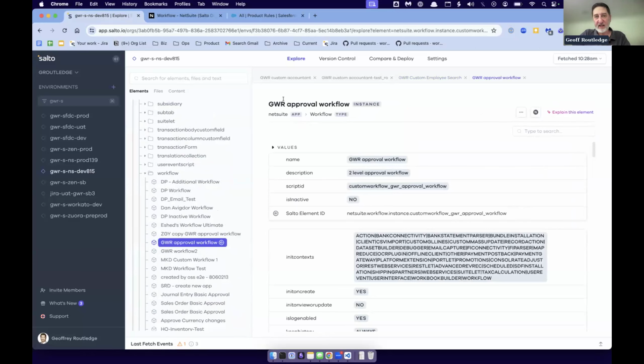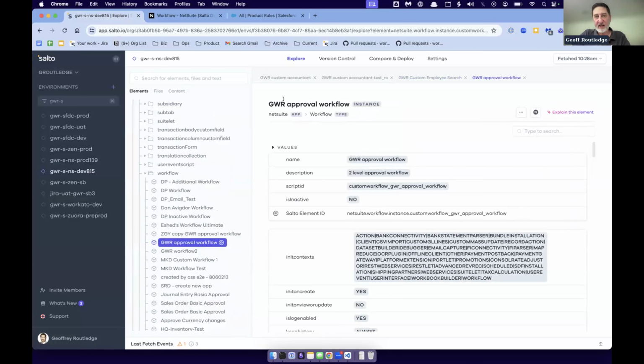So I can see that here are the 5 transaction custom body fields that are in use by this workflow. So I can choose any one of these, and I can go and look at that definition. So this is the field. The workflow depends on this field. If I click on this thing, it'll bring me over to the field definition, which is cool. I can see all the things that describe this field. So that's useful. But even more useful is that I can see where else this field is used.